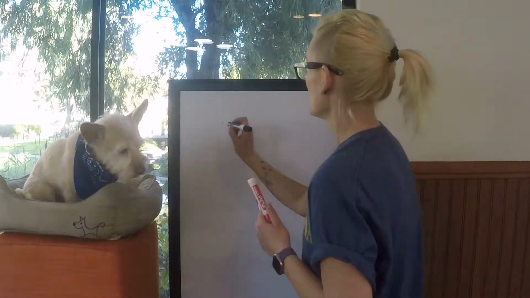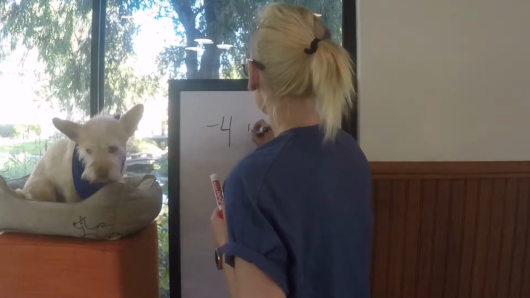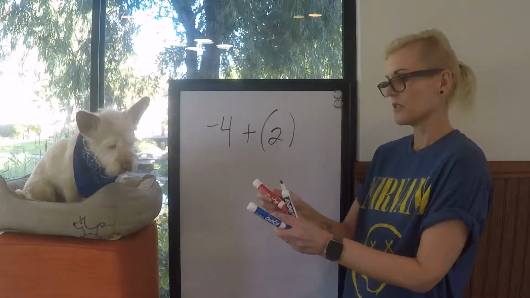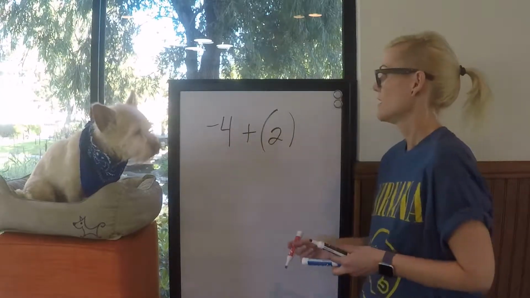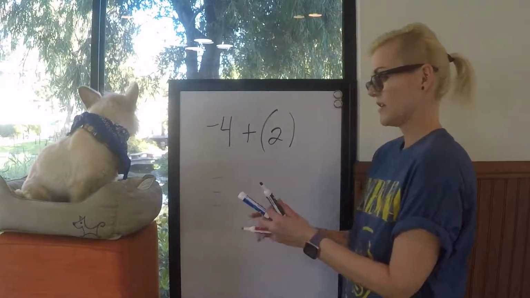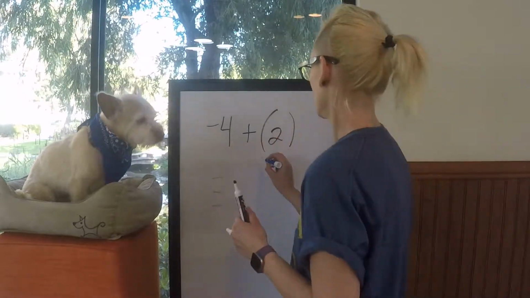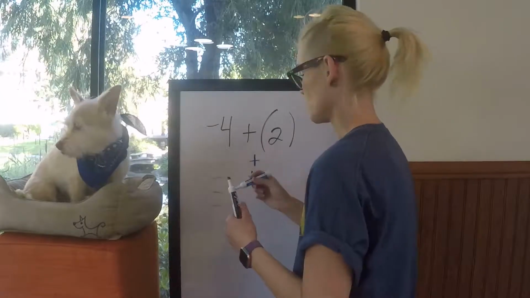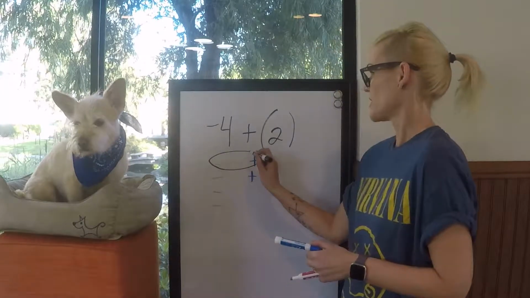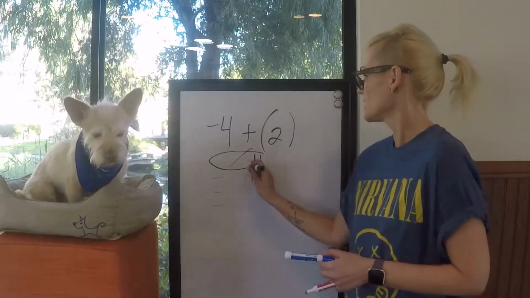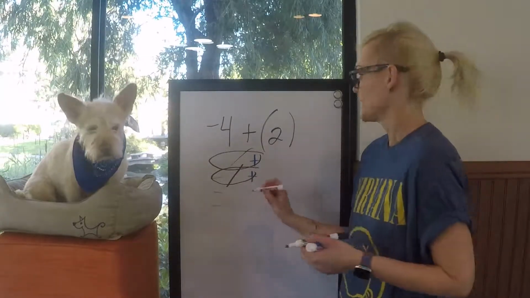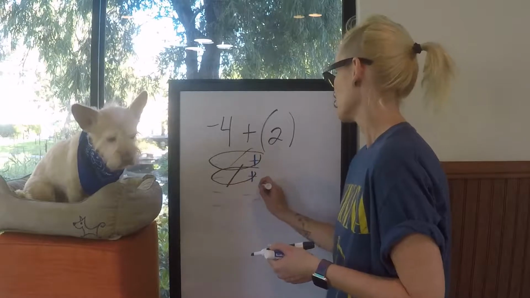Okay, so let's do -4, and I'm going to add a +2. Okay, so same deal. So I have different signs. 1, 2, 3, 4. Okay, and I have +2, so 1 and 2. Okay, so I spent $1, but then I earned it back, so I'm at 0. Spent $1, earned it back, I'm at 0. What's left over? I also happen to get -2. I have -2 left over.